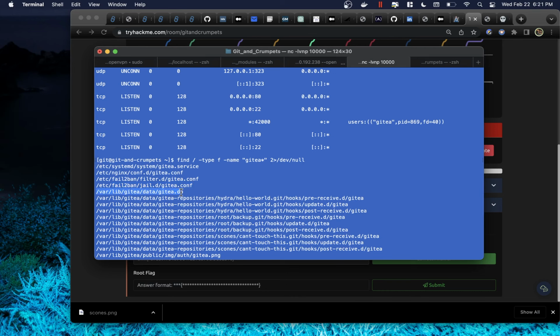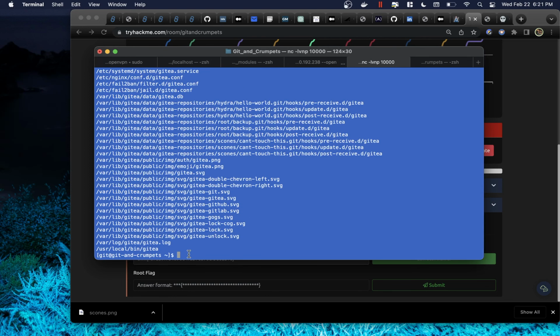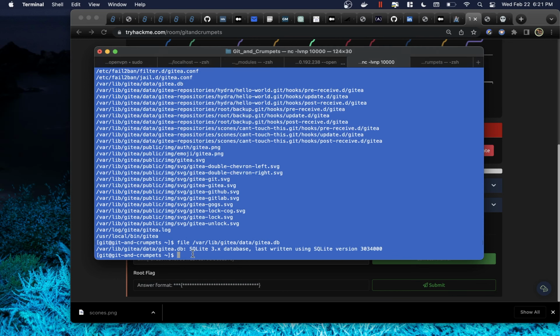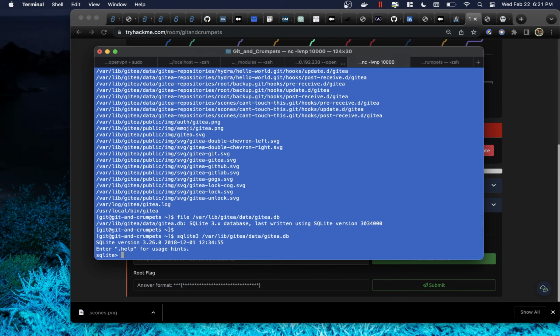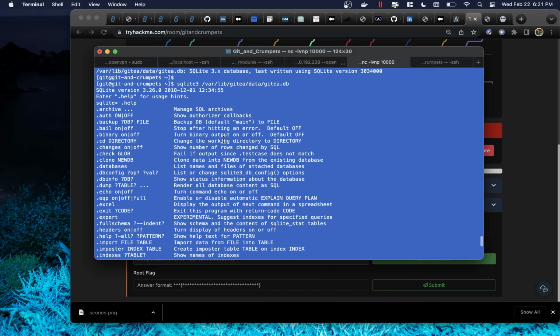And this is the database. Okay, so let us find out what kind of database. Okay, so SQLite. All right, now we got to put on our SQL hats. I'm sure we've got SQLite on the box. Otherwise, why would we have that file? All right, so let's find out. Ooh, and we do. So if you're not familiar, sqlite3 uses dot commands, and the help menu is great because all the major things are here.